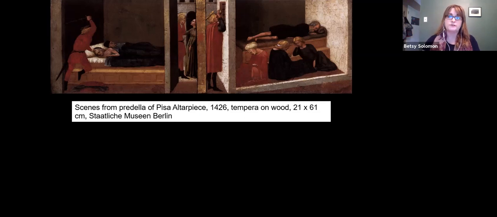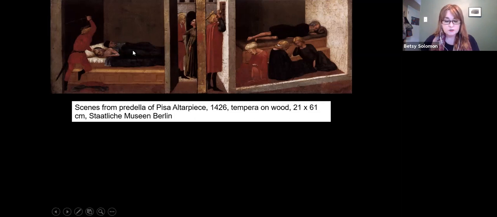Let's start on the left. The stories are divided by what is painted to look like a rather weathered and old wooden architectural beam between the two of them. So the story on the left is completely separate from the story on the right. So let's start with this one. The scene on the left is Saint Julian slaying his parents. I told you it was kind of a dark scene, so we'll just go through it quickly.